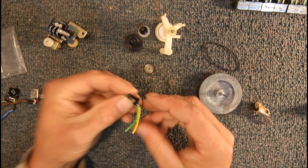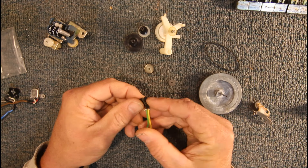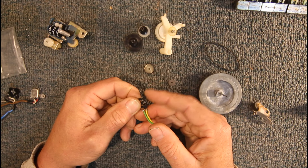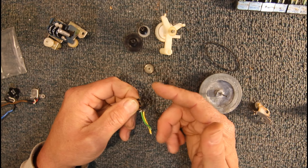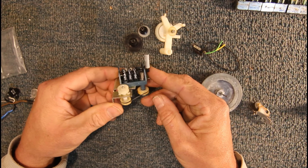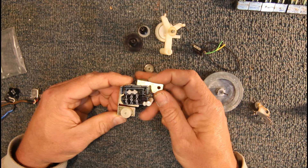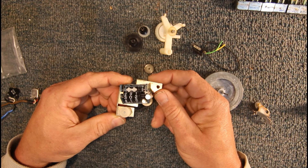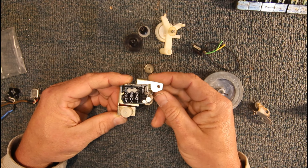There's also a little leaf switch mounted on the back. When the mechanism is pressed, a bar slides across in play, fast forward, and rewind to press on this switch, which then gives voltage to operate the motor. If the motor's not running at all, it can be something to do with this switch or the lever that pushes on it. Older tape decks also had a tape counter — a little mechanical counter that counts upwards to give you an idea of where in the tape you are — handy for recording, with a reset button to go back to zero.